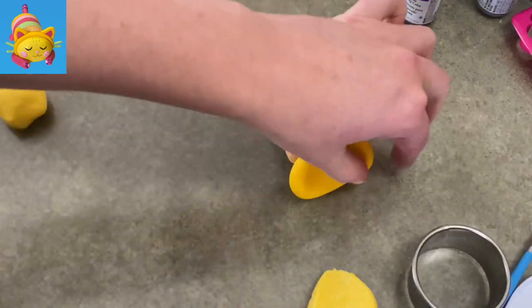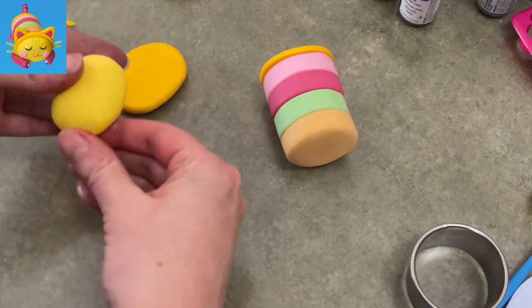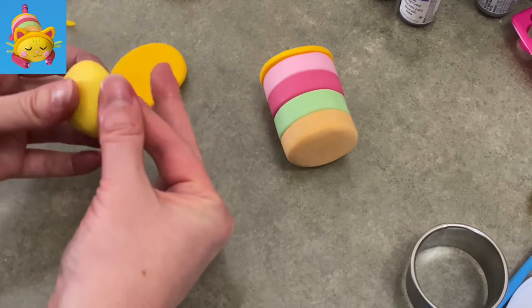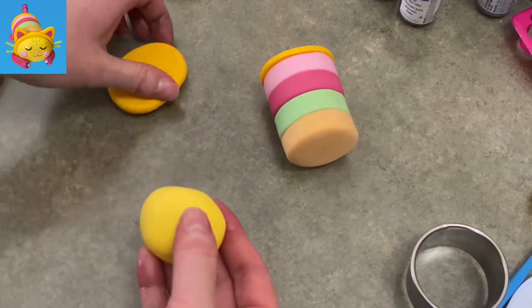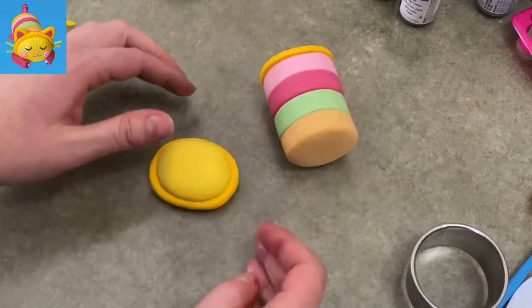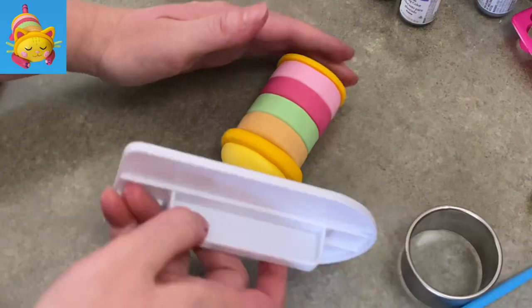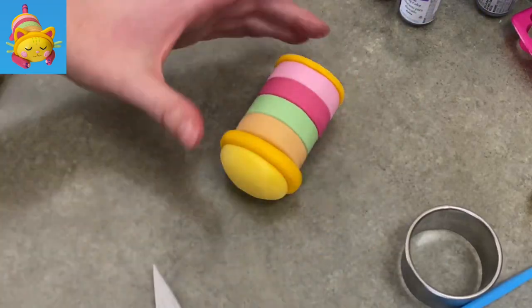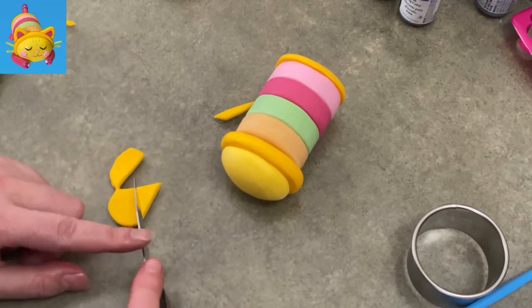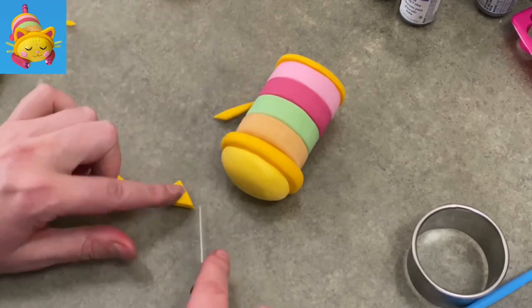I'm going to use the same gold color on the front for her face. The face was kind of tricky — I made more of an oval shape, slightly larger than her body, in gold. Then I took some gold and added white to make a lighter gold for the inner egg-shaped piece that fits into the darker gold, so the darker gold outlines it. I pressed it onto the front — that's how I made her head.